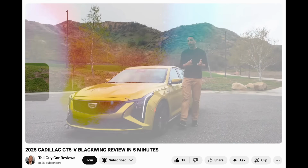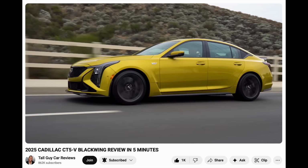But like I said, it's a neutral thing. Most people might not even rock with that altogether or like massaging seats at all. I might even think it's a gimmick. But I like massaging seats. And I noticed, I just did a review on the CT5V Blackwing, and it had massaging seats at the most bone gristle level. Like that had to be the bone of bone gristle level of massaging seats. And I noticed that that keeps my back kind of like not so stiff sometimes.